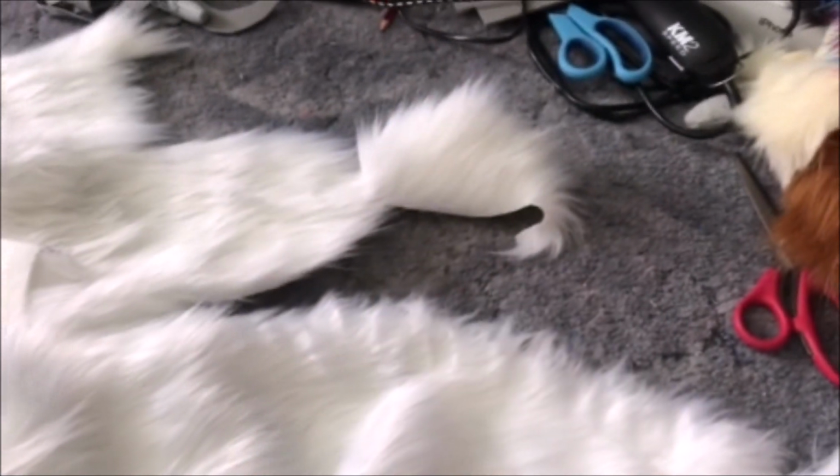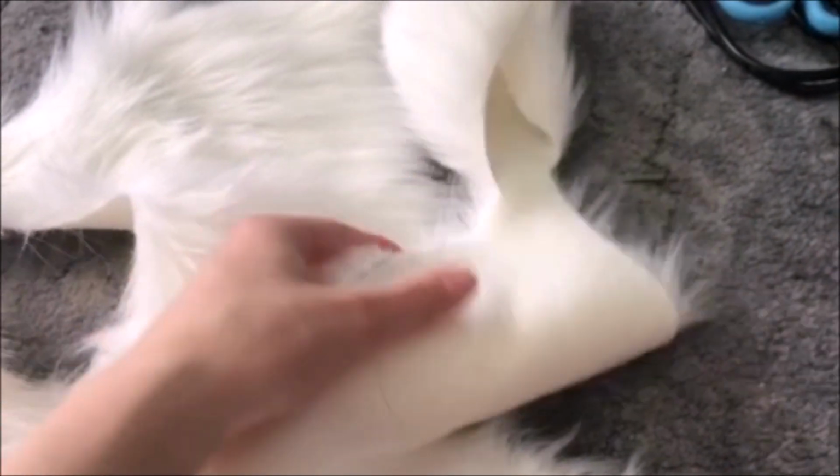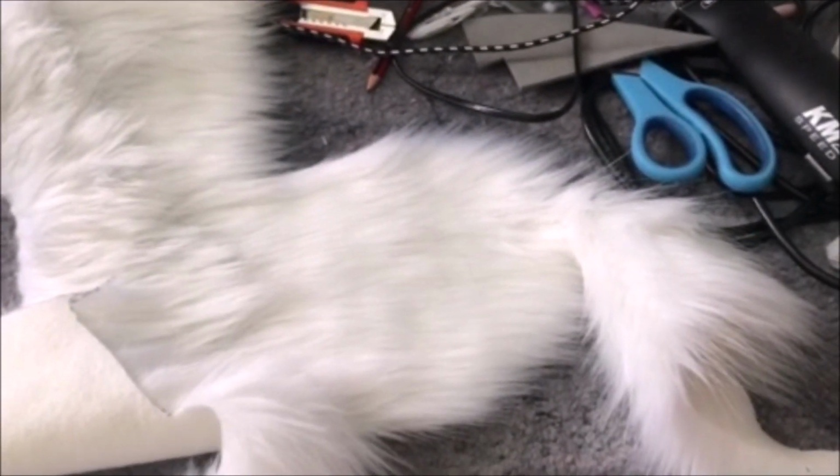Hey, I'm just gonna butt in here for a second. I actually found some scrap of this weird, strong Spotlight fur. I don't know if this is gonna show up on camera very well, but if you try and bend it, it's really hard. And it's also so uniform. I don't know, I never really liked it.